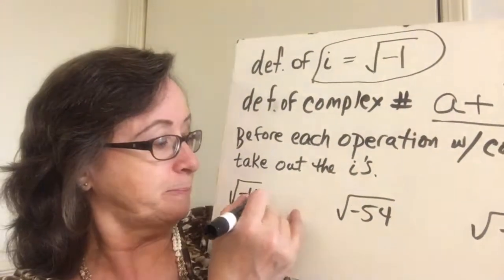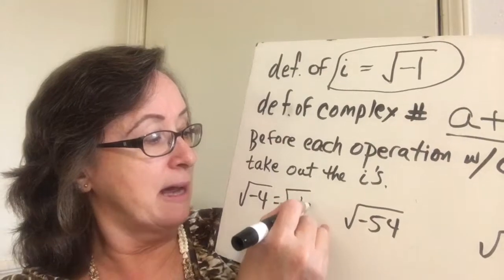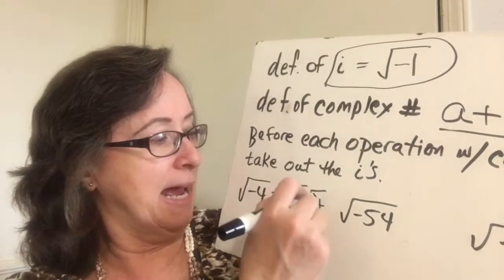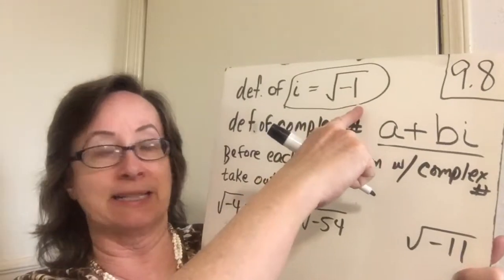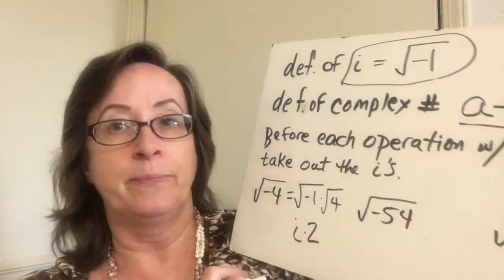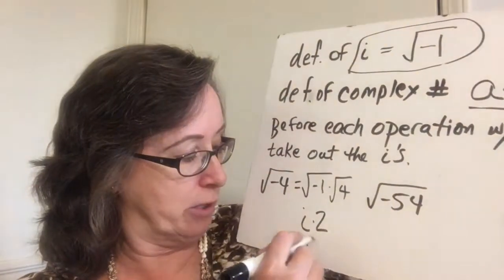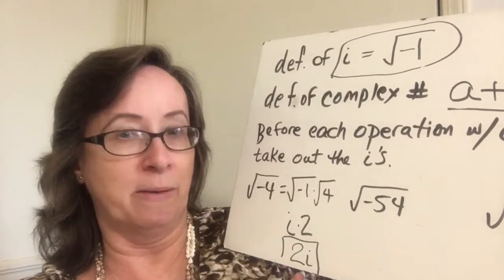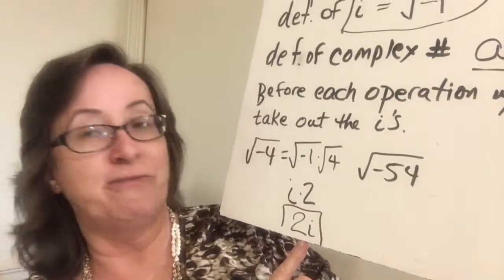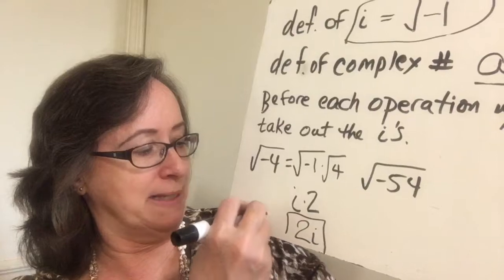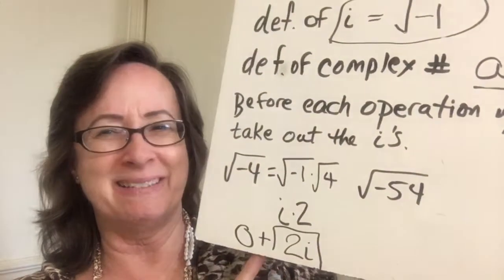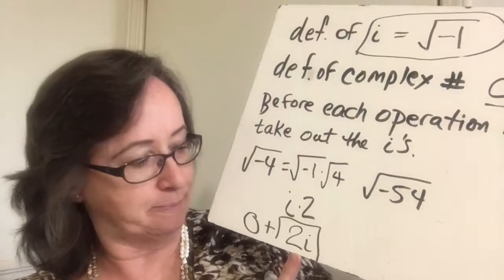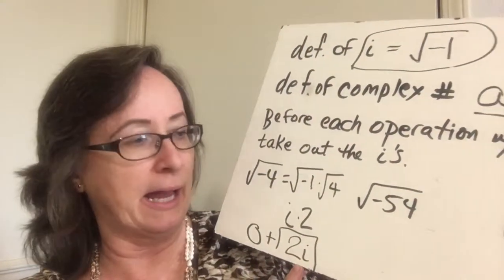The square root of -4 is the same thing as the square root of -1 times the square root of 4. Well, the square root of 4 is still 2. Okay, and then the square root of -1 we have defined as i. So we end up with i times 2, but we would usually write our i behind our 2. So 2i is the simplified form. And if we were going to write it officially in its complex form, it would be 0 plus 2i. But putting 0 plus is kind of tedious. So 2i is usually considered fine. Okay, it's the imaginary part, so 2i is fine.